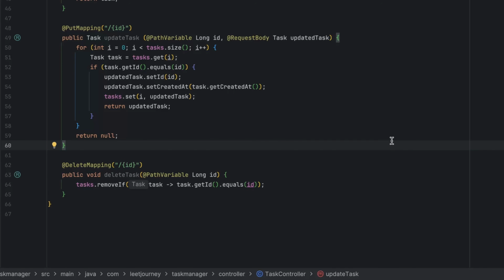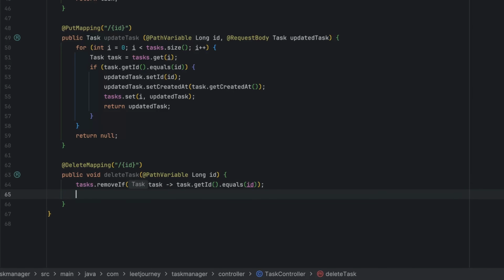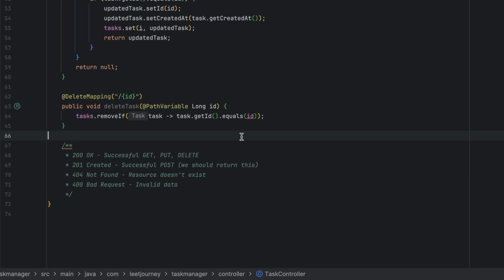Let me quickly go through HTTP status codes because they matter. So if you noticed, when we send requests, we get a status code back. In this case, when we did the get, we got a 200 back. Let me quickly add a note here. There are various HTTP status codes, and they're mainly split into groups, and each group starts with a different number. Let's just go through the main ones.